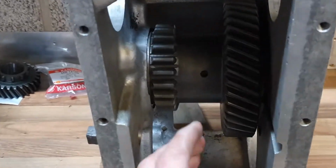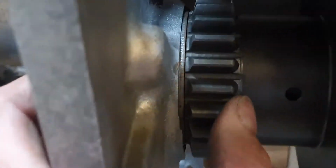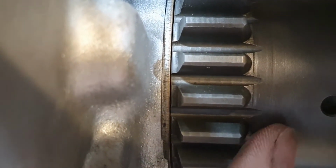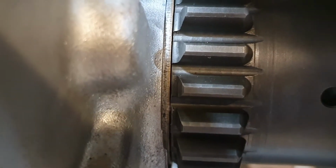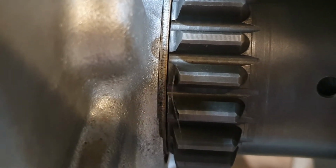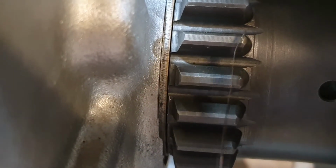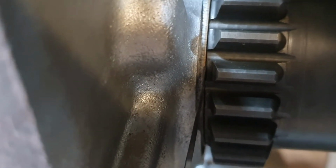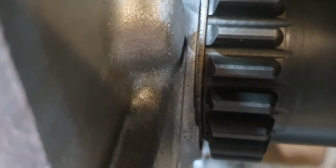So here we go, it is in, and you can see, if I can do it with one hand, yeah, there we go, look in that, there's the gap there, you can see it closed and open. So that's the end float, so I can measure it now with my feeler gauge. 0.1 of a millimetre, come on, there we go, it goes in there easily, and the 0.2, you can squeeze it, but it's binding up.